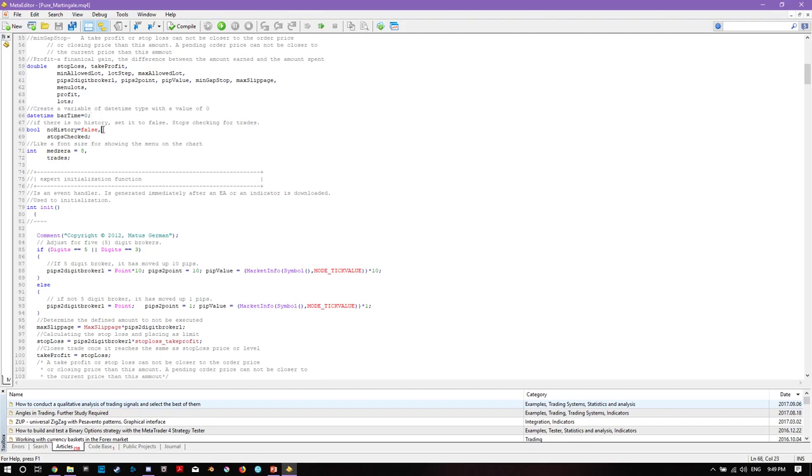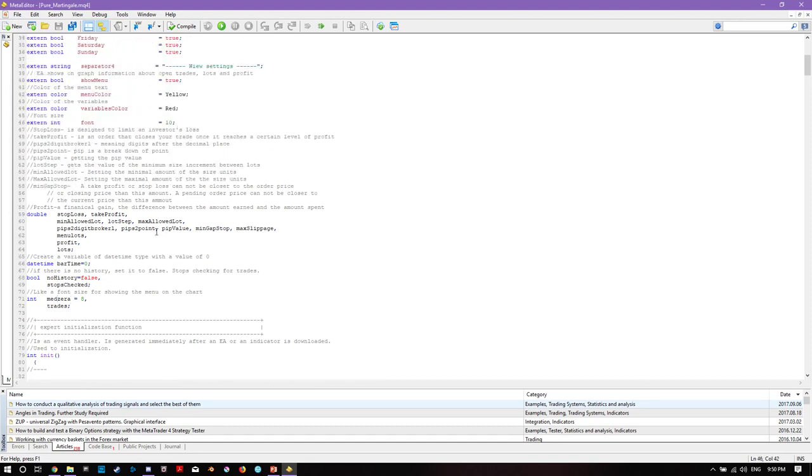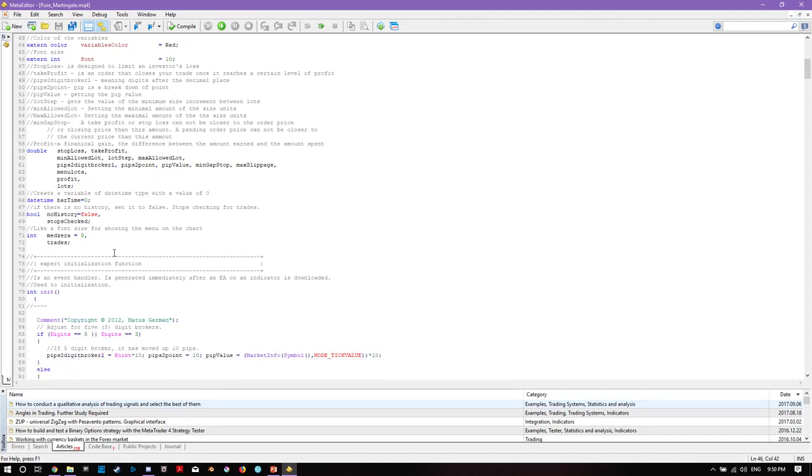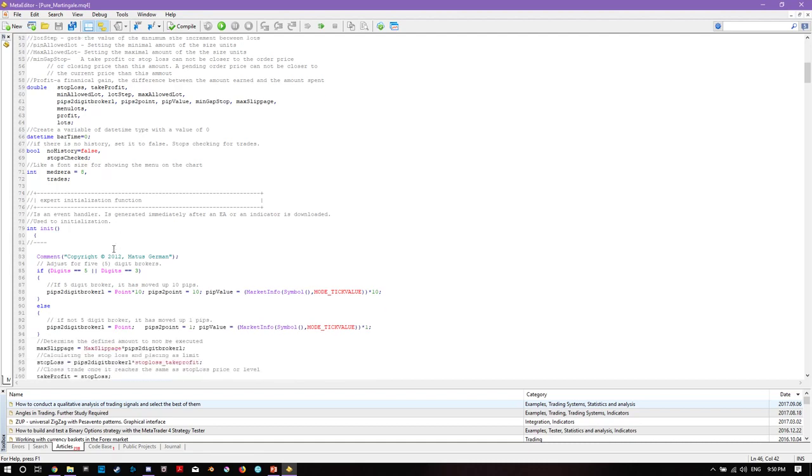The no history is basically checking whether there is a history of the selected order or not. It will be true or false depending on whether it's grabbing the history from the history pool or not. Right here in the stop check, it's the same thing. It's checking whether there is a limit set on the stop loss, and it will be true or false. Next is the Medzera, which has to do with the font size on the view settings right over here, making sure that it's easily visible, that the labels are readable, and that's about it.